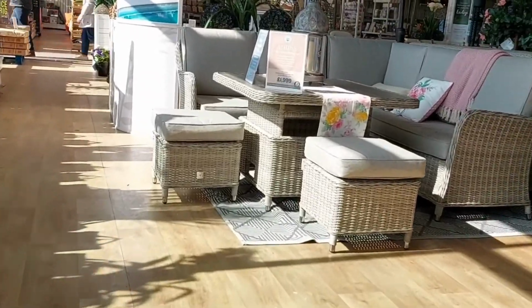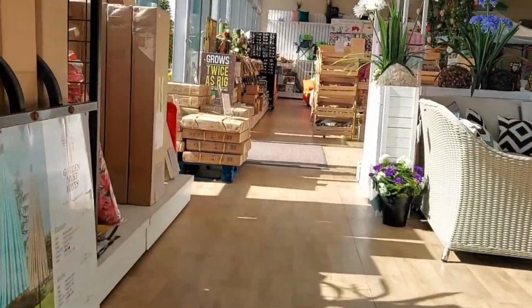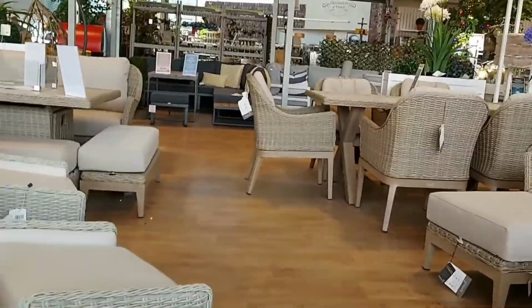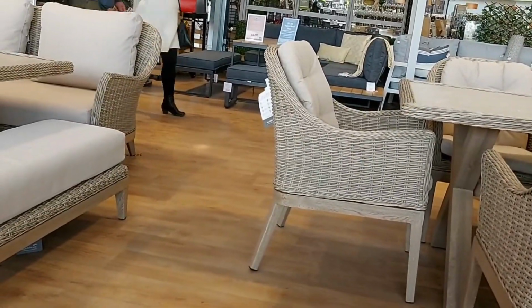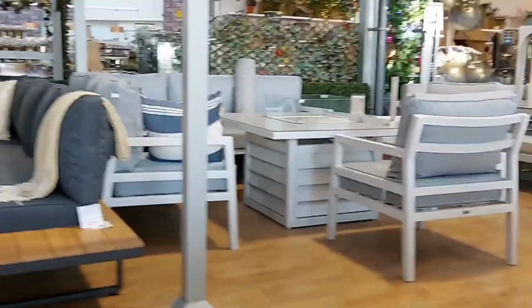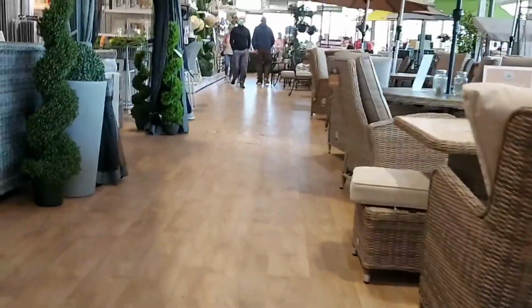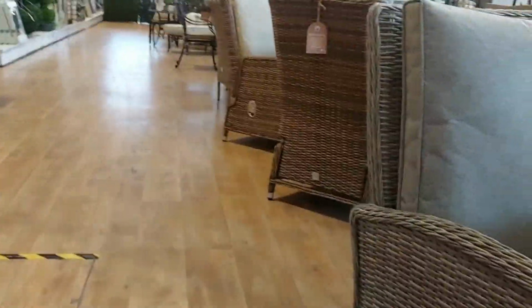The center has about 3 different sides to it. This indoor shop has a lot of items ranging from flowers to garden chairs or patio chairs and so many other things. So right now we're just going through looking at the patio chairs and the garden chairs to see if we could afford any, but looking at the prices here, my dear, it is so huge. We have like £3,000, which is way above my budget. So I'm just going to go through, look at them and admire them, but I will probably order my garden chairs online, which might be less expensive. So right now, just come with me, let's admire.